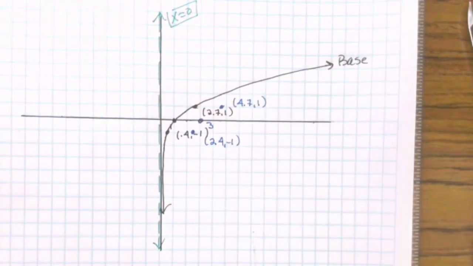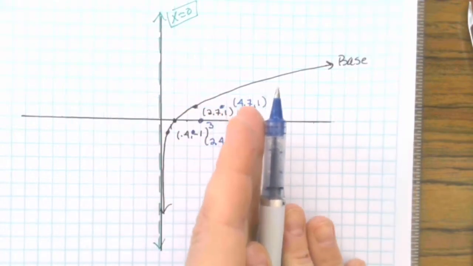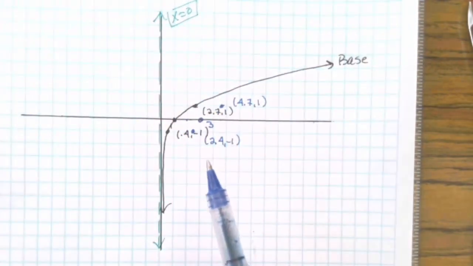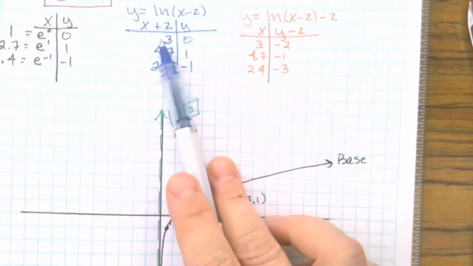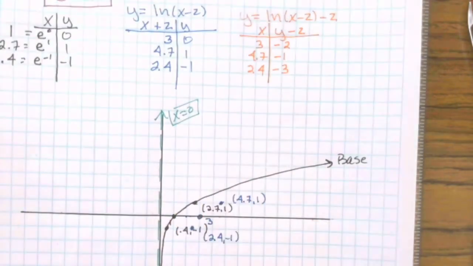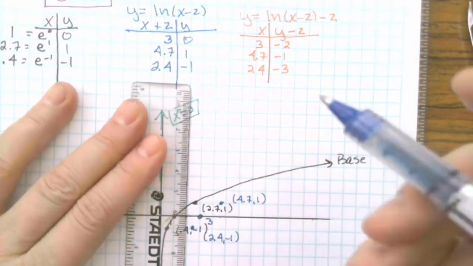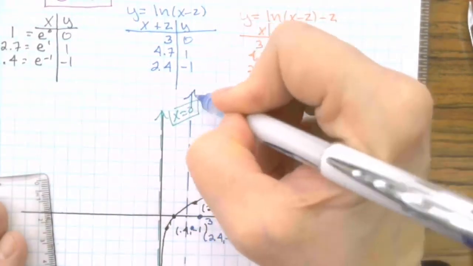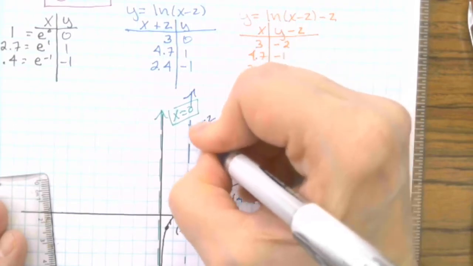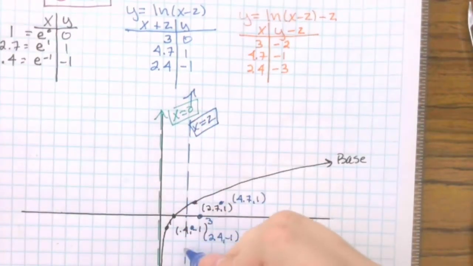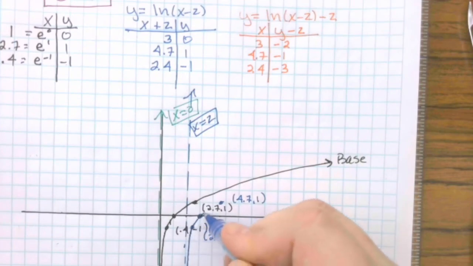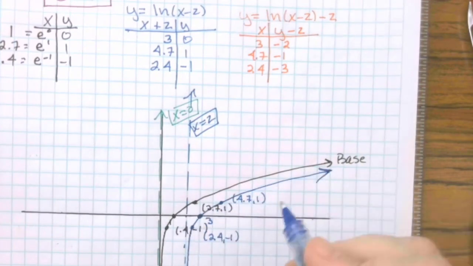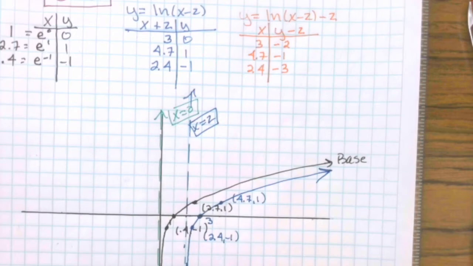So, because we have moved the graph to the right, the asymptote must move with it. How far? 2 units, because we translated 2 to the right. So my new asymptote is here, and its equation is x equals 2. So your points get infinitely close to the asymptote without crossing it, and then they shoot off. All right, so that's our second one.